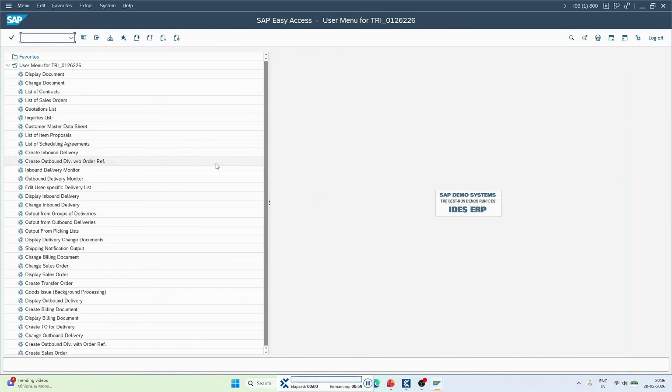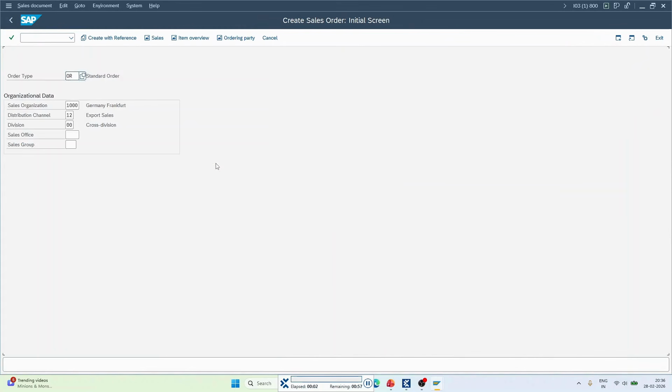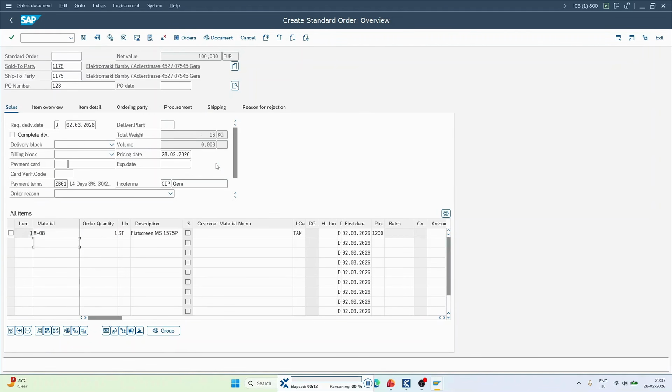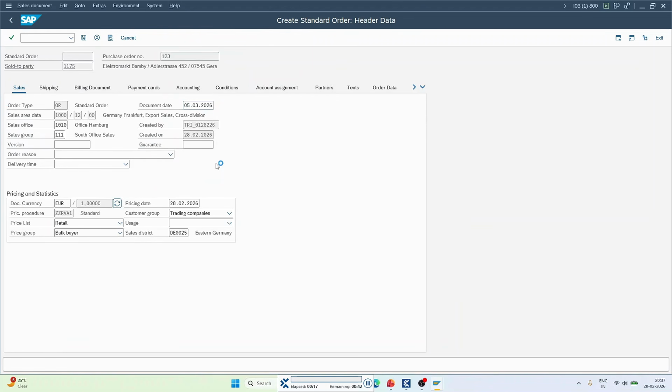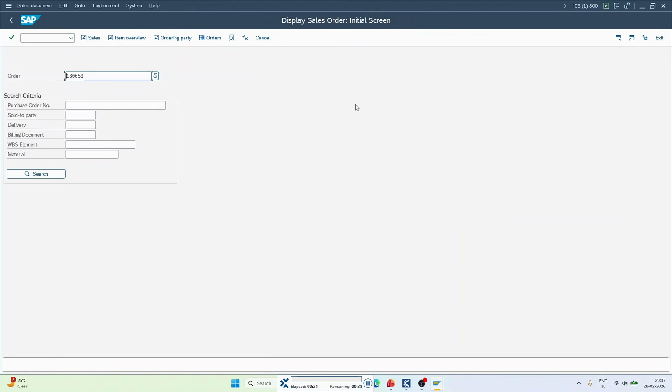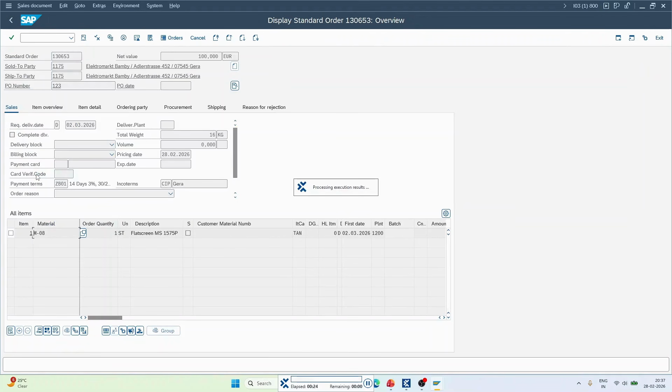Then we'll wrap it up again. I'll explain you the flow. So you see some data we are using and we are navigating to create standard order. And this time a new order number is going to get created. So I think 13056 or something was there. This time it should be something else. So you see 653 is coming. And then it is going to VA03 using that number and validating if it is displayed correctly or not.